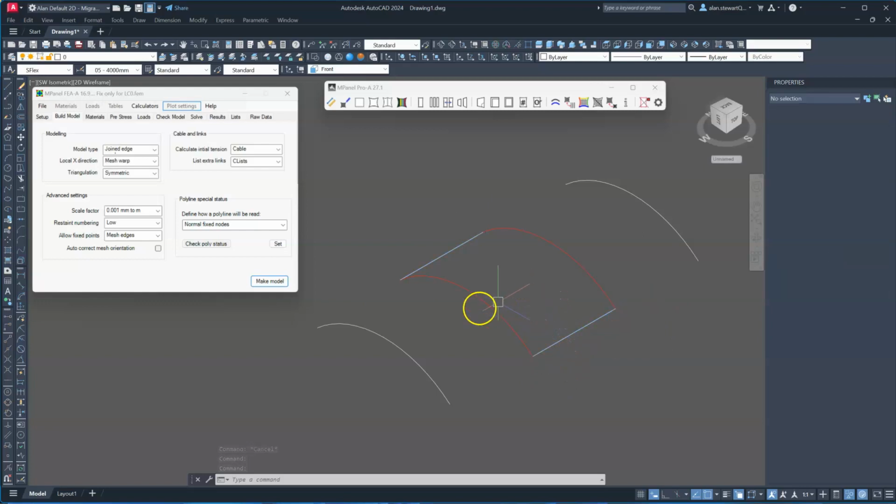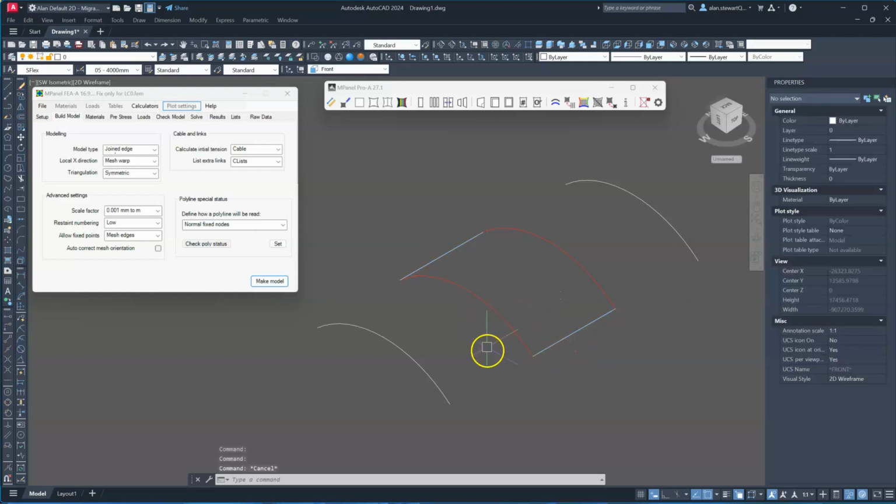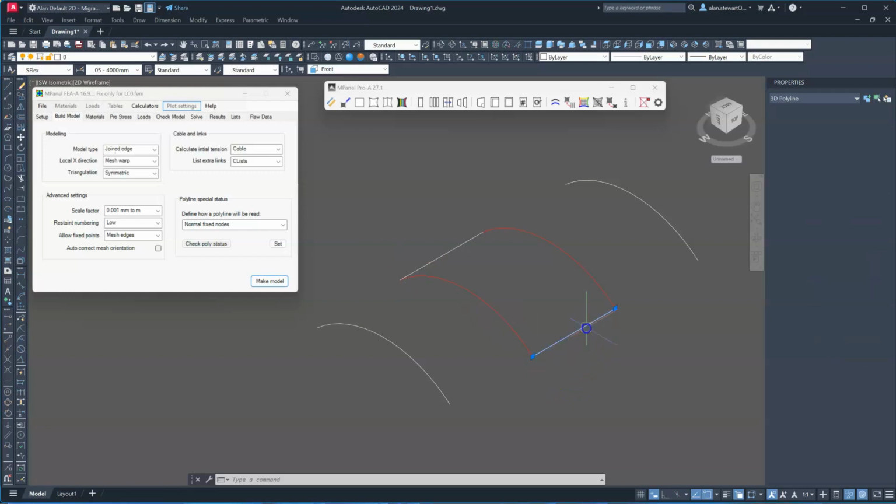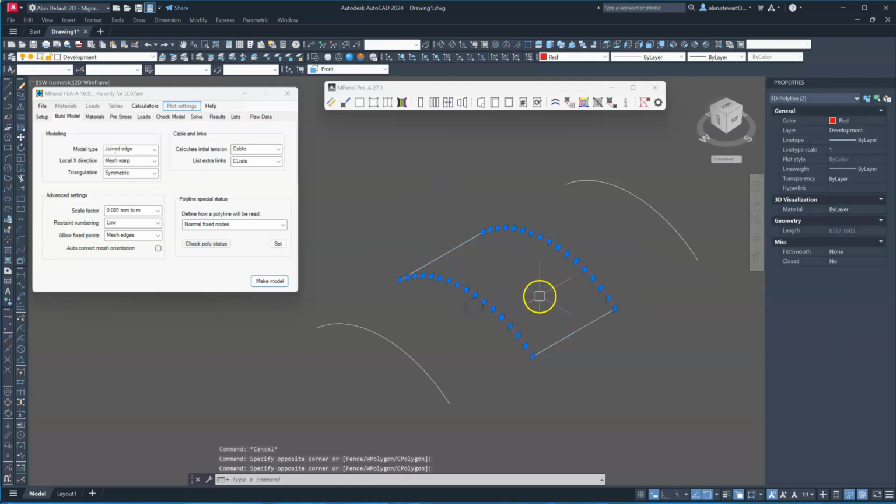So when we free up these mid arches and allow the fabric to inflate off the arch, we still want to restrain the fabric at the ends of the arches. That's what these 3D polylines will do. The other thing you'll note is that I've coloured these two arches red.